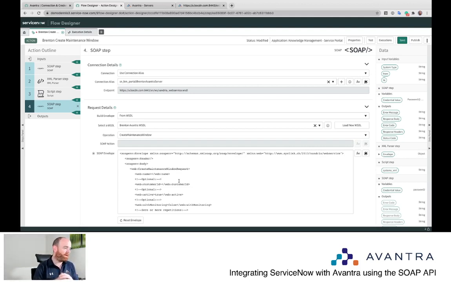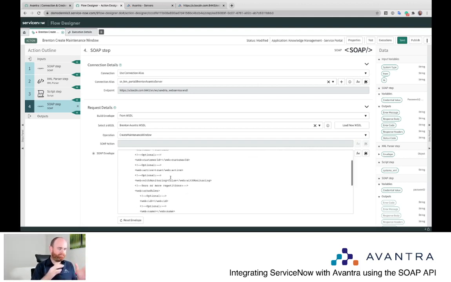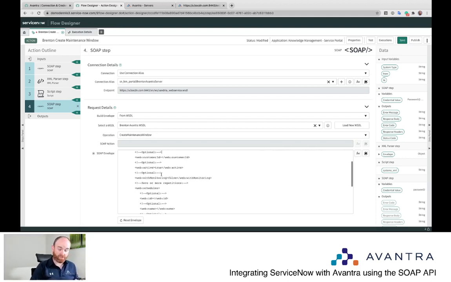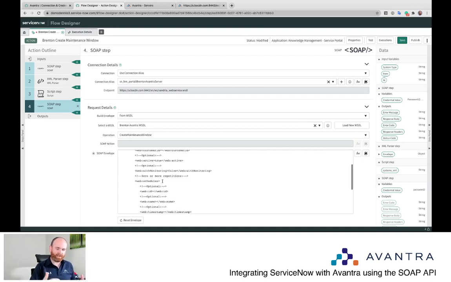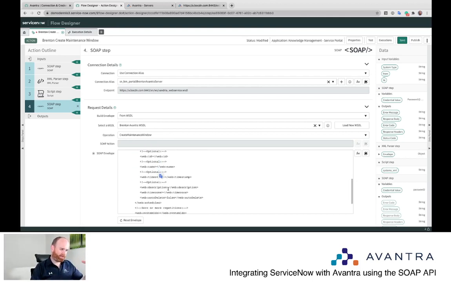Because there are these different options within the creation of a maintenance window, it's difficult for ServiceNow to suggest all of these options to you in this box here. So here, for example, it's just saying, hey, you can provide a schedule. Here are the basics of a schedule, but you'll see there's no start time, end time. There's no real detail here on the scheduling of our maintenance window. I want to show you why that is.